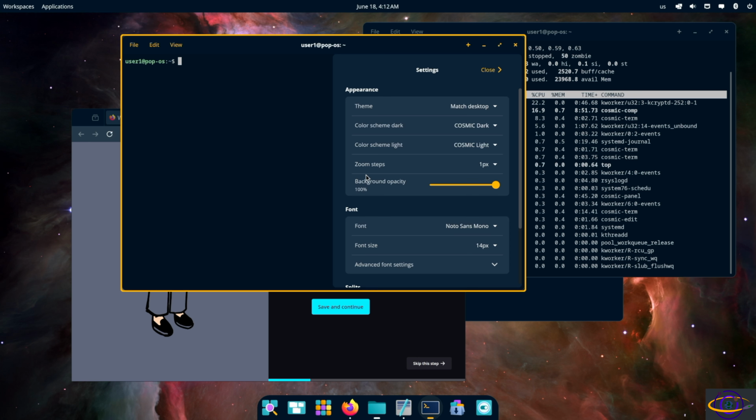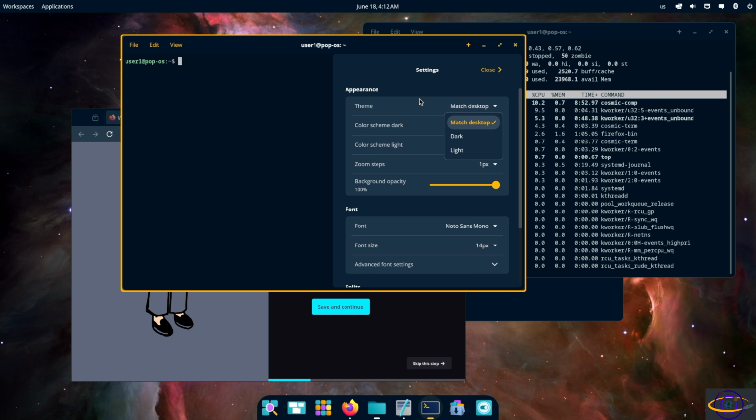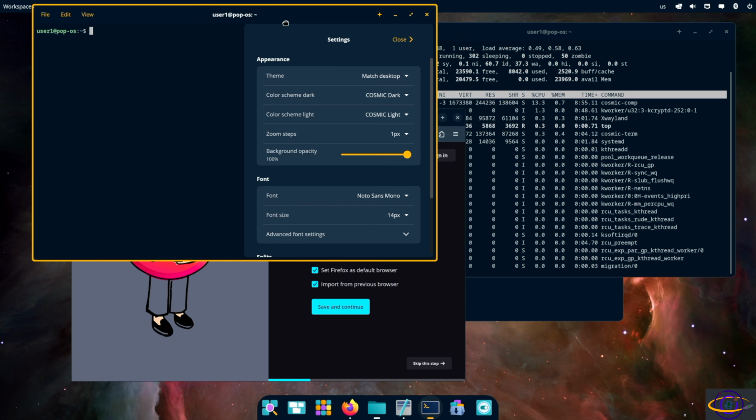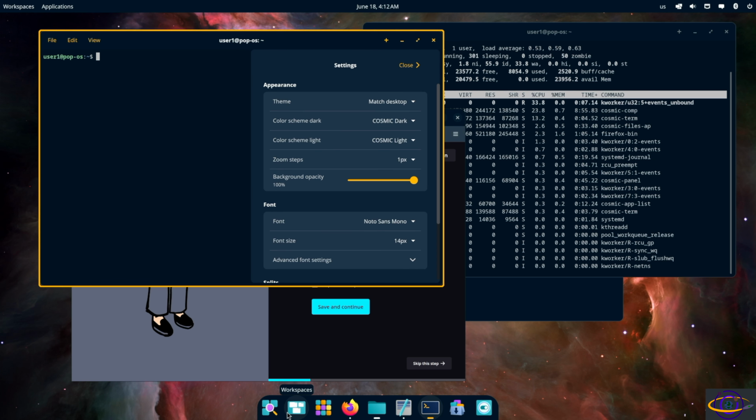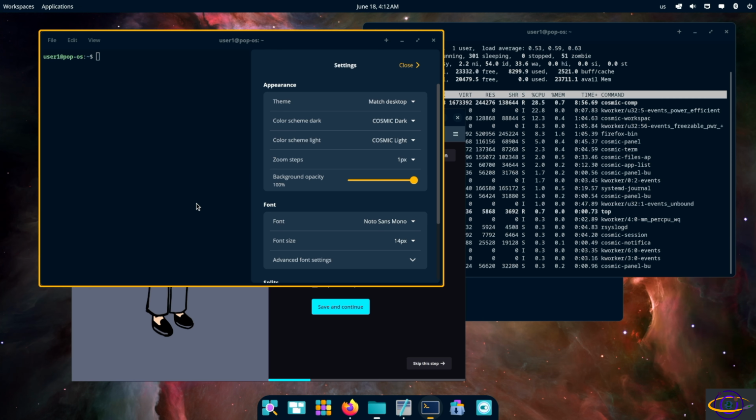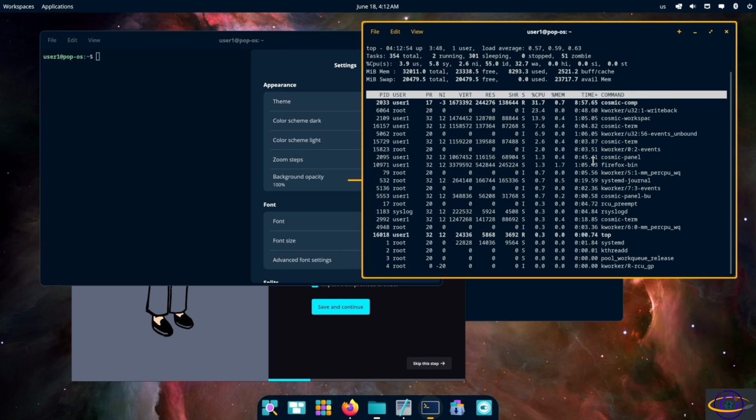So what else do we want to do? Theme, match desktop. It's matching the desktop right now, which is dark, but I set it to this custom weird blue look. This looks amazing too. It's so nice how it's all consistent. I've got to wonder if I could install a KDE app in here, if it's going to look consistent with these, because it's using a different toolkit. I'm actually kind of curious about that. You know what? Before I go any further, we have to do that.